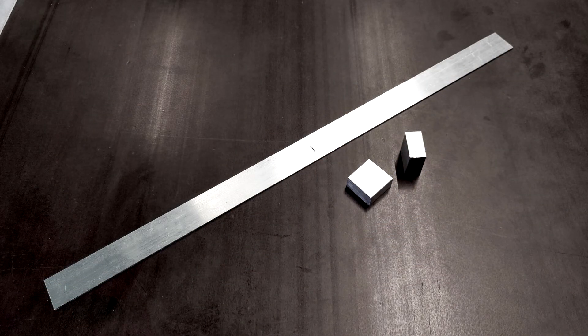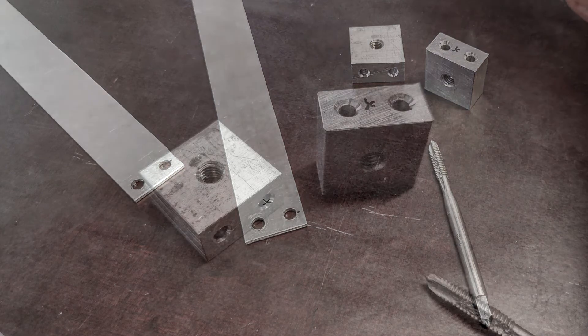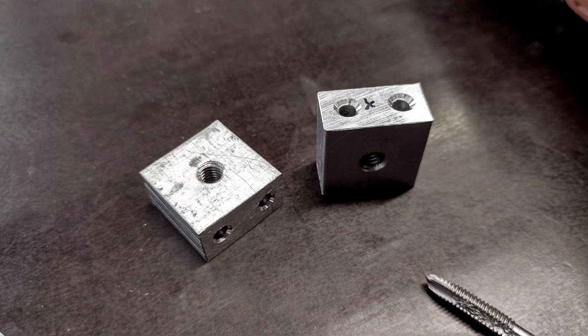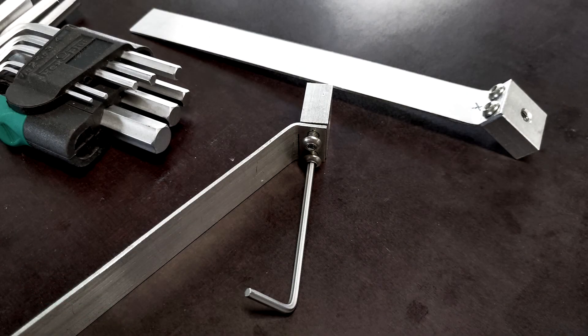To actually mount the tank to the buttstock, I was using 1mm sheet aluminum and flat aluminum blocks. The sheet aluminum as well as the flat aluminum is roughly 20mm wide to accommodate enough space to drill the holes needed to mount everything together. It doesn't matter what size of drills and threads you are using as long as it works as intended. The holes go all the way through the material as well as the threads. Now transfer the side face measurement of the blocks to the beginning of the sheet aluminum and bend it to 45 degrees. I was using round head hex screws to connect these two parts together.